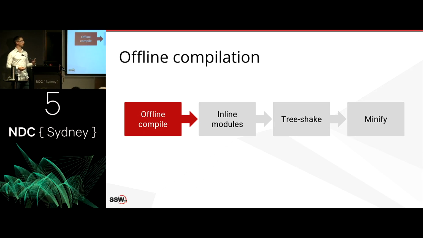So we've also got inlining modules, we've got tree shaking, we've got minification. And this tree shaking is a pretty cool idea. So basically, it's just removing your dead code. So if you're using only half of the Angular 2 library and there's things in it you're not using, then you can tree shake those out and remove that code that you're not using, so you have less to download to the browser.